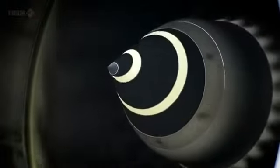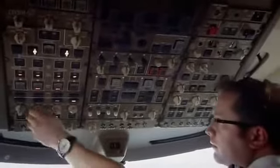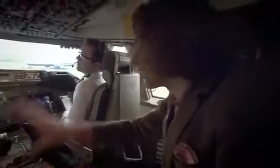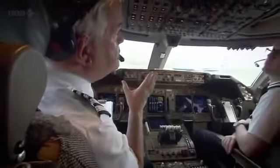As Captain Doug Brown shuts down the engines and hands the plane over to the Cardiff engineering team, I've been offered a rare glimpse inside the flight deck. Hey Doug, thank you for letting me in here. This is no problem. Well, it's every boy's dream, isn't it? Absolutely. Every boy's dream. What is the least used or pressed switch? To be honest, very few of them get used in flight.